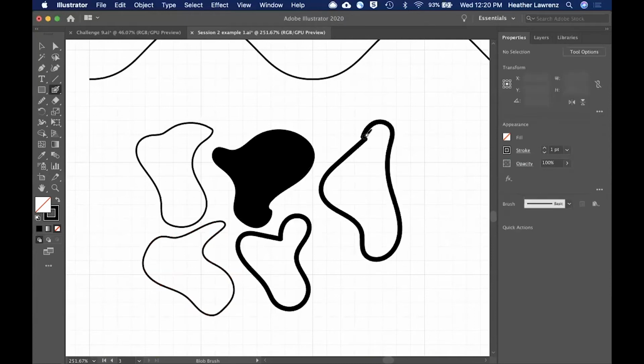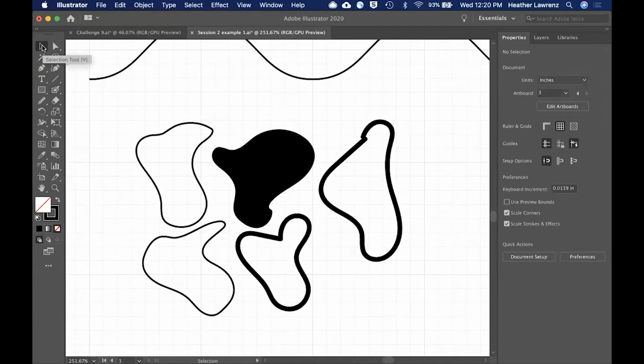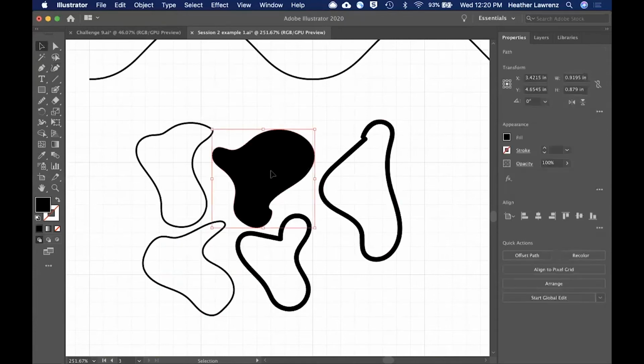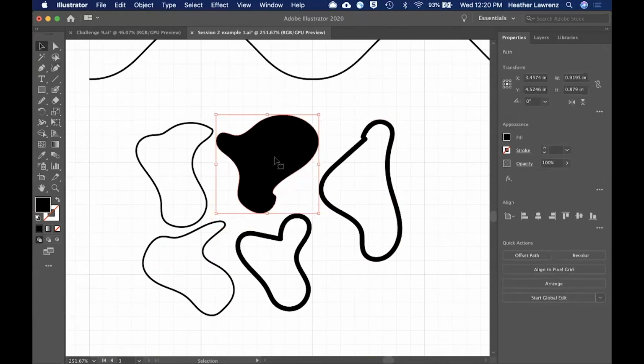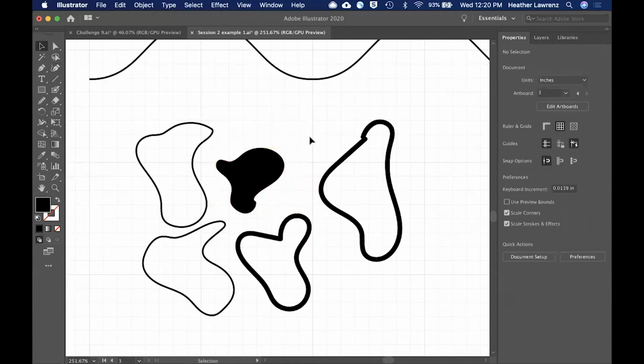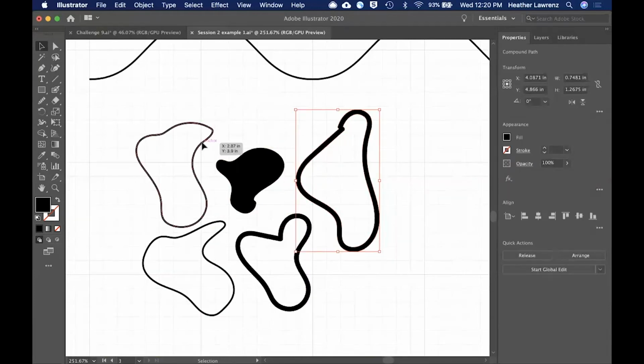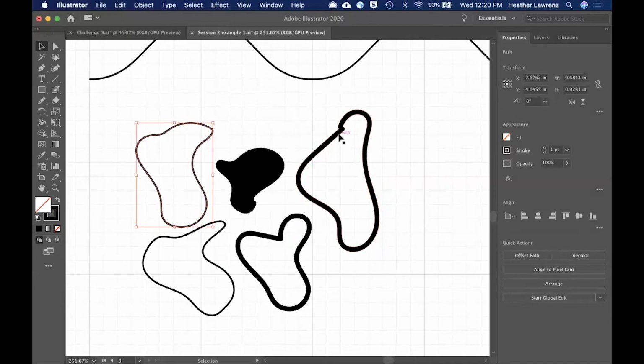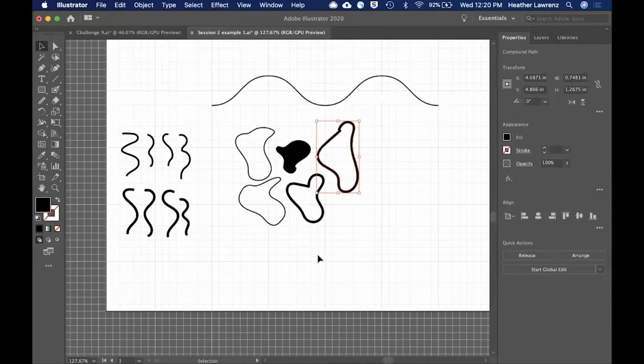All right. This is a good time when you have these organic shapes to talk about weight of objects. If we look at these five objects, this one really draws our attention because it's filled in. Now if I grab it and scale it down, see how that changes that object in its space? Then comparing our blob brush to our pencil tools, these really stand out. So as you're creating things, think about how the fill or the weight of the stroke can change how things appear. So got some organic shapes there.